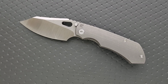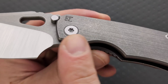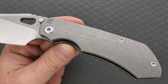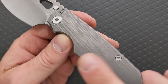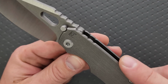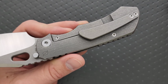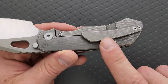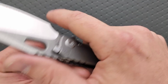All the way around, this thing is very, very aesthetically pleasing. The chamfering right here, really, really nice. I love what they did with the titanium here. They could have easily just given us a freaking tumbled, flat titanium surface. But no, this is actually contoured, right? And the pocket clip, while it is huge and it looks like some type of future canoe paddle of some sort, it is very knocked down at the edges. It's nice. It's a nice full 3D milled clip, right?